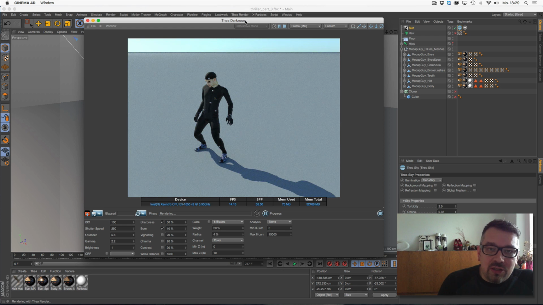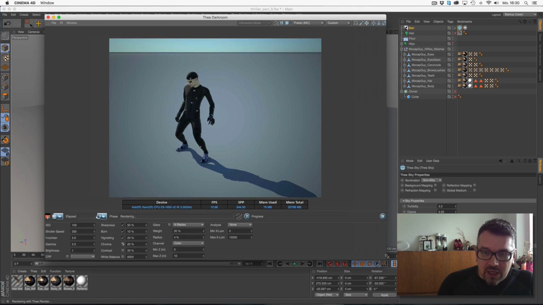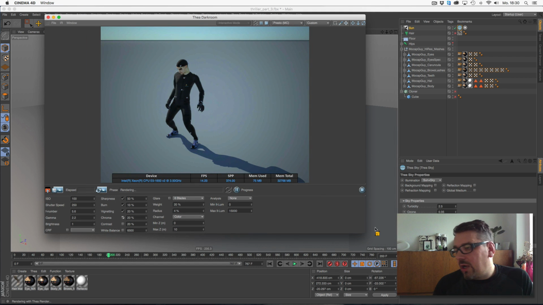So, you see T-Render is very fast, and it's path tracing, sorry. That means equal to Octane or something. All calculations are based on the real behavior of light and lenses from cameras and so on. It's a very great render and very fast. You know, I don't have the fastest CPU. I just have this 6-core Mac Pro.